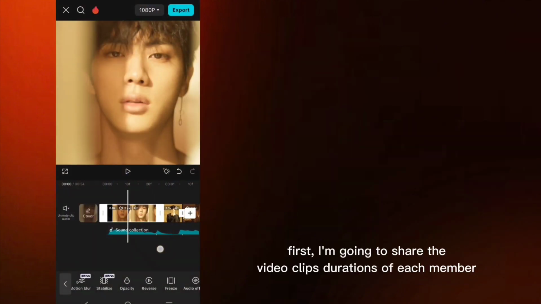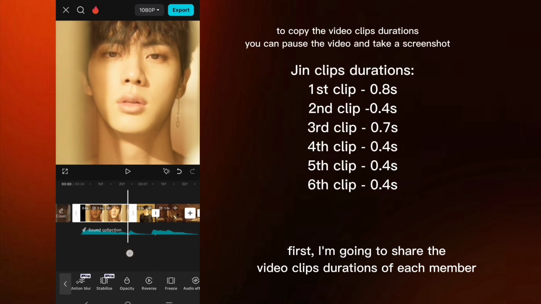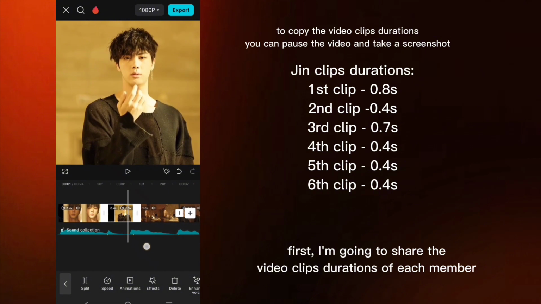First, I'm going to share the video clips durations of each member. To copy the video clips durations, you can pause the video and take a screenshot.